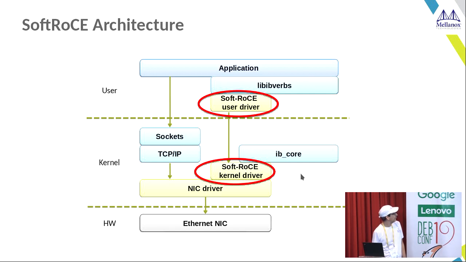OK, this is how soft RoCE fits in the scheme. You can see that this is basically any network adapter. It doesn't have to have any specialized support. This is the support in user space in libibverbs. It's the provider, the plugin of libibverbs. Again, in the kernel, under IB core, there is a driver for it. And this driver talks with the standard Ethernet driver. But it should support PFC, priority flow control, for reliability.